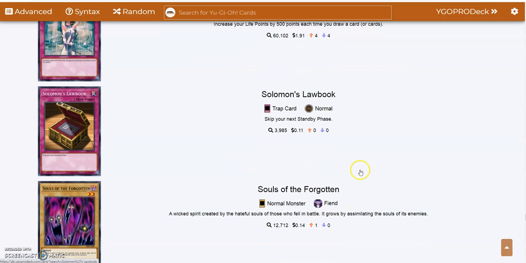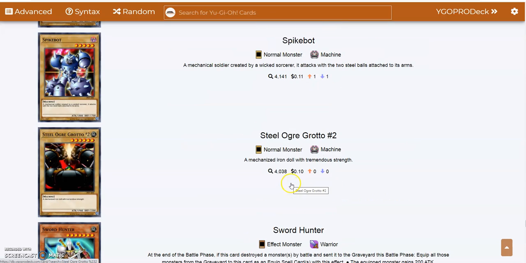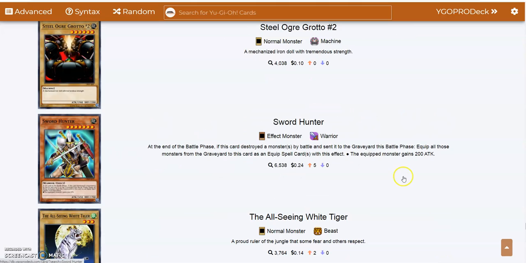Solemn Wishes, Solemn's Law Book, Souls of the Forgotten, Spikebot. Stone Ogre Grotto number 2. Was the first one printed? I'm not sure. So, again, this may tee me off a little bit.